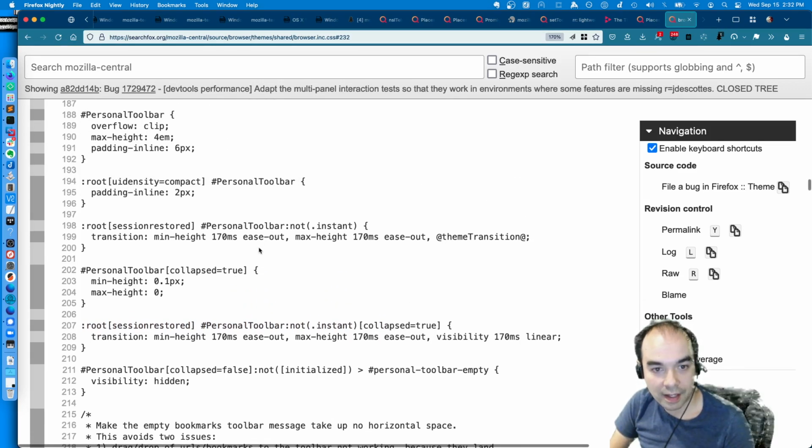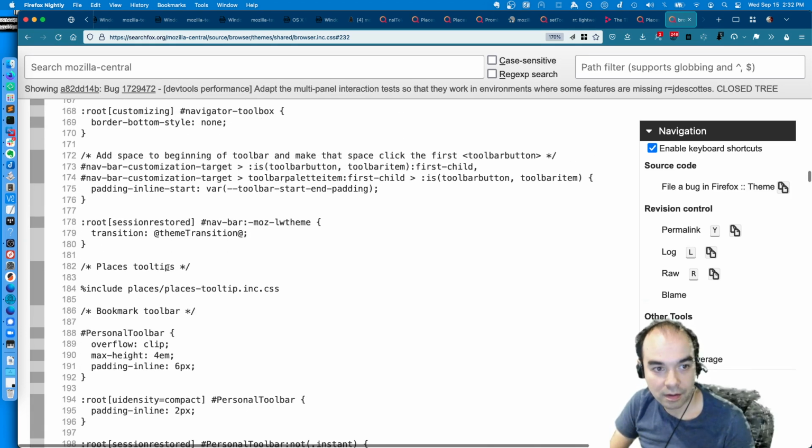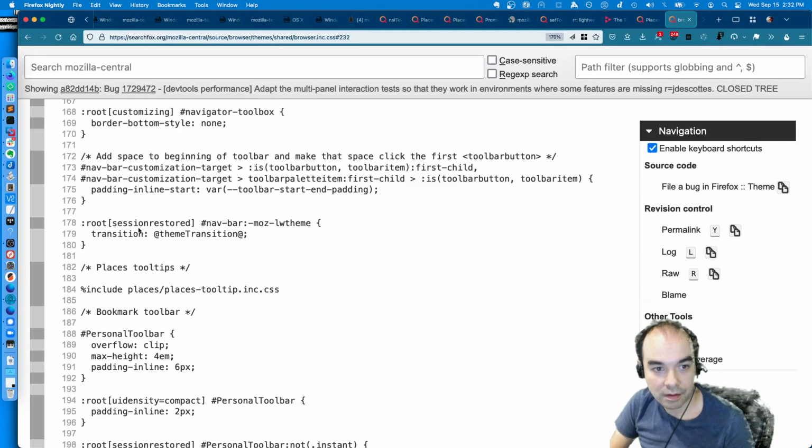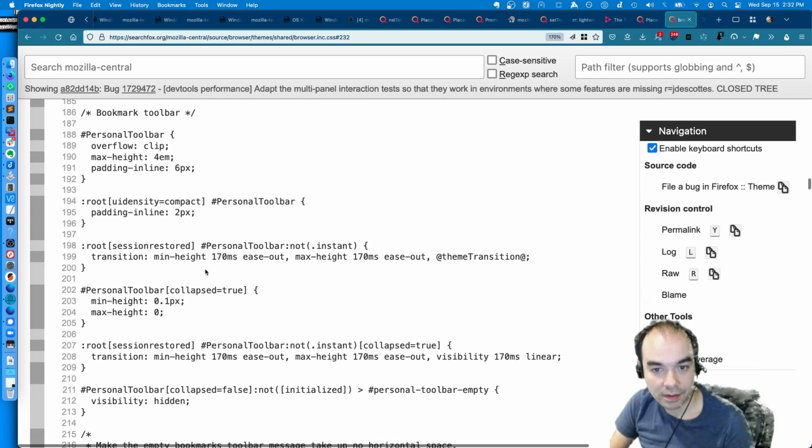And when it's not instant, we set this transition. Max height, padding inline. The height.